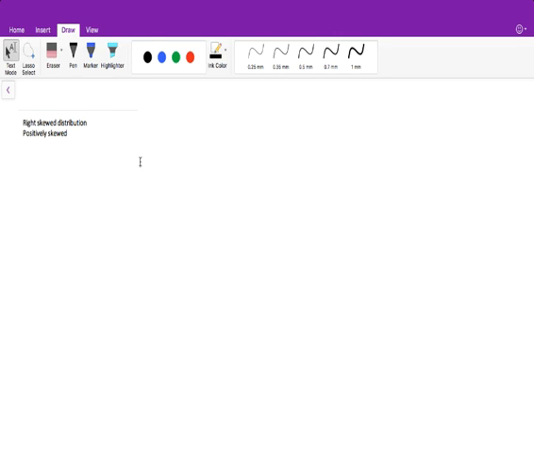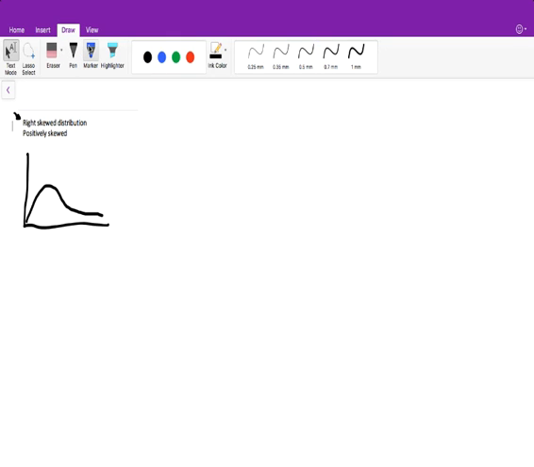right? What this shape will look like, it means that most of our data, when it's right skewed, it means that most of our data is actually falling to the left, and it means that then some of our data is over here to the right. So it means that the bulk of our data is actually to the left. So when we say it's right skewed, that is then telling us that the bulk of our data is to the left, and then we have some of these classes that might have some smaller frequencies to the right. So it's telling us where the lesser of our frequency is actually located.